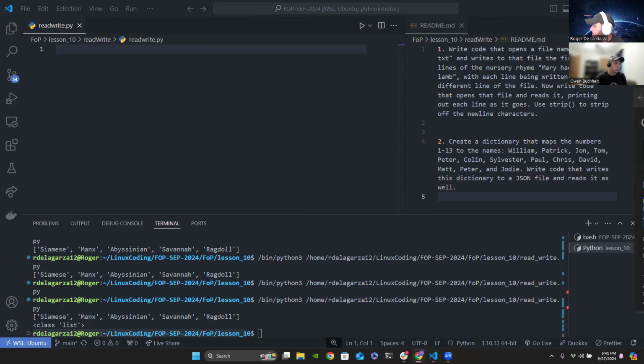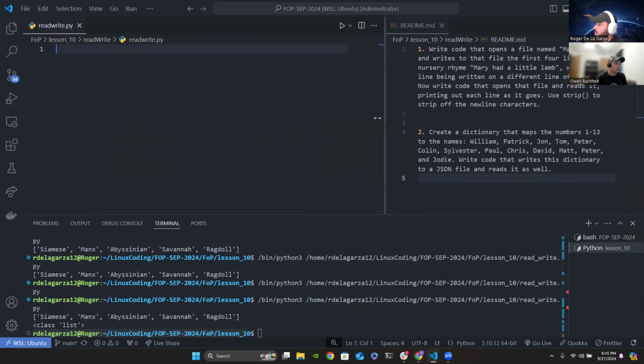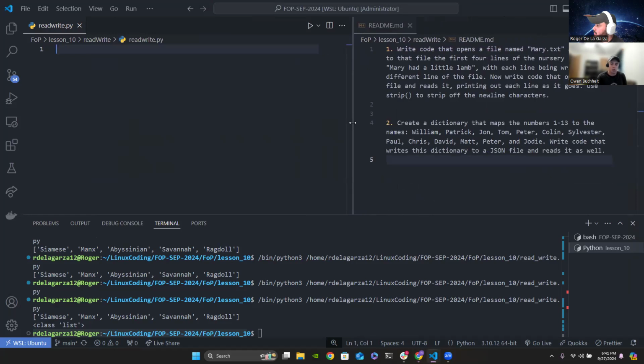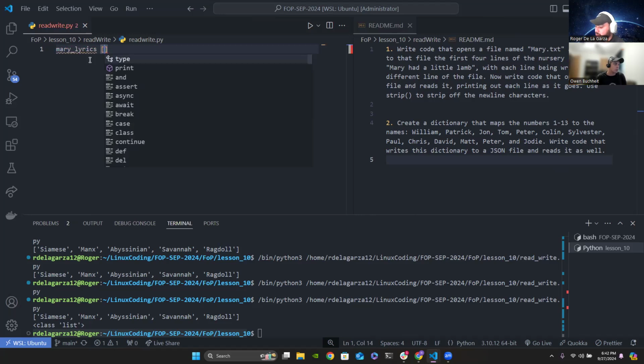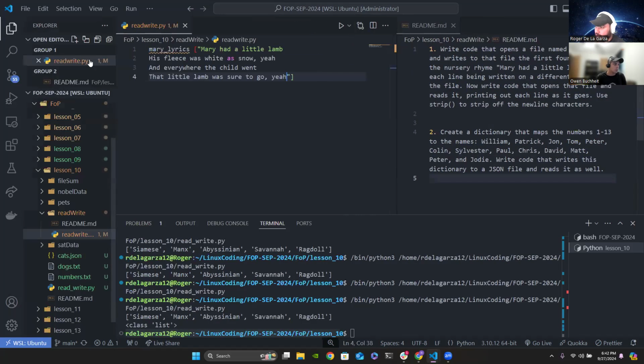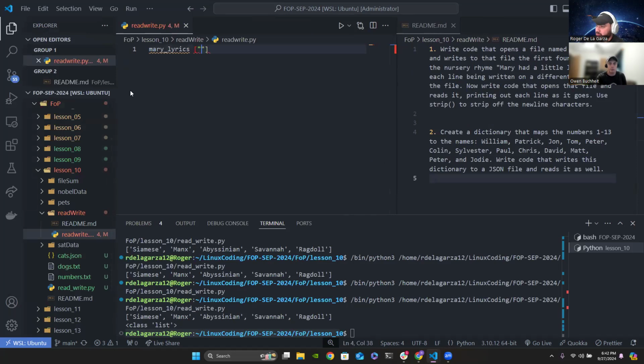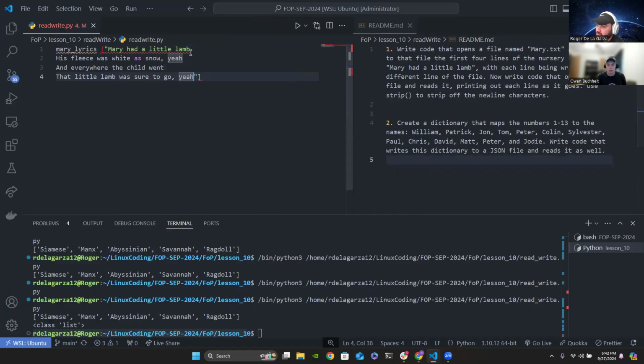And we are just going to mess around with it, right? How do we want to do this? Well, there are different ways of doing it. You can make it a whole string. I am going to do it a little bit simpler. I'm going to say Mary lyrics is equal to, and then I'm just going to copy and paste this. What happened? What did I just do? Copy and paste the lyrics in here.